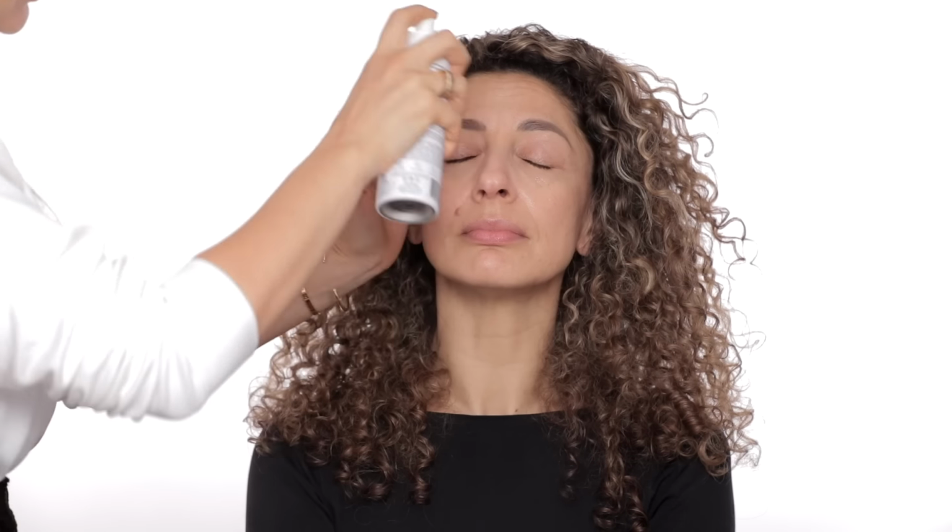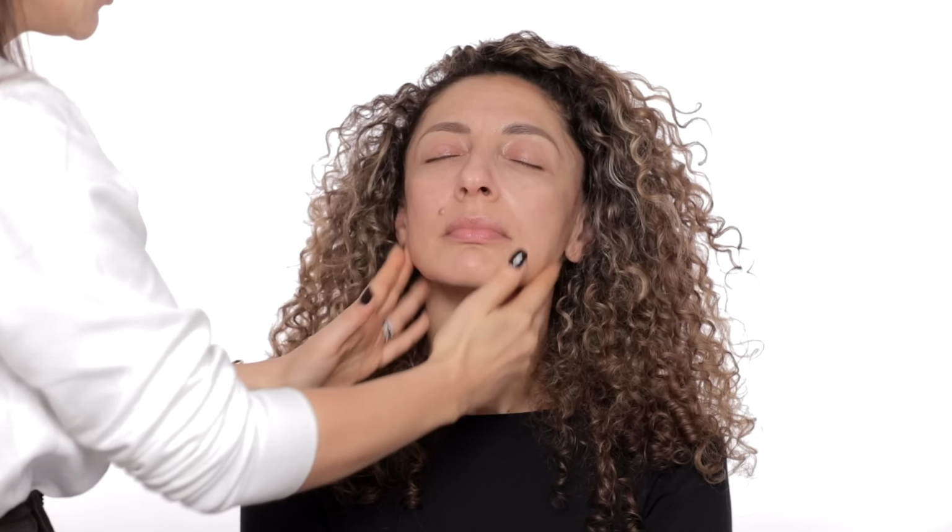I think. Okay, we're going to start the skincare with this serum. This is a serum mist, a peptide serum mist, and it's going to smooth the appearance of fine lines and wrinkles, and it's going to protect the skin microbiome. Also reduces redness. You could use this before or after makeup. This is a skincare product, so don't use too much if you're going to apply it after makeup. But honestly, the way I love to use this is whenever I'm in a dry environment. For example, if I'm on a plane, I love to apply this on my skin because it smells so good.